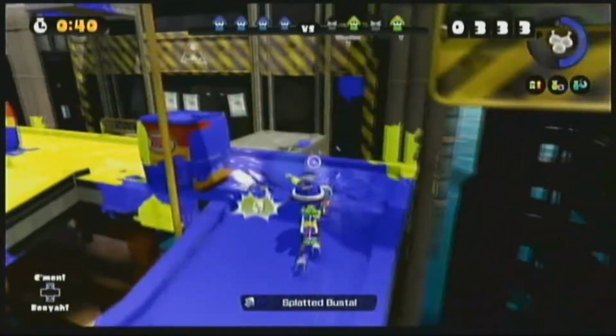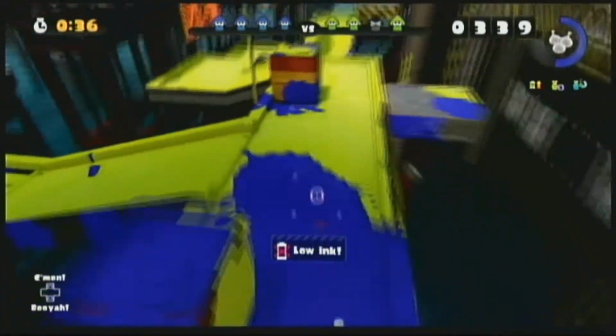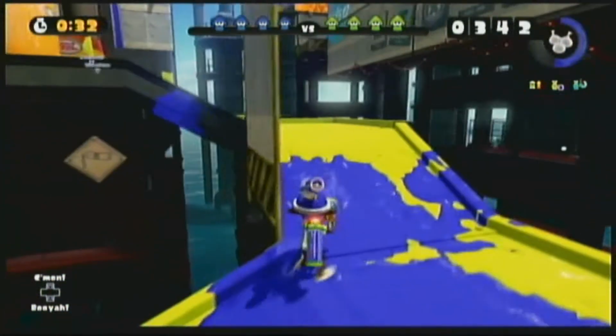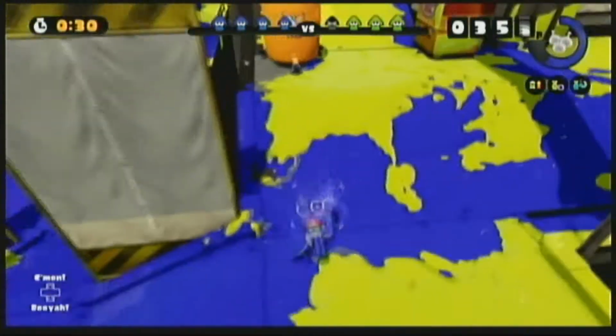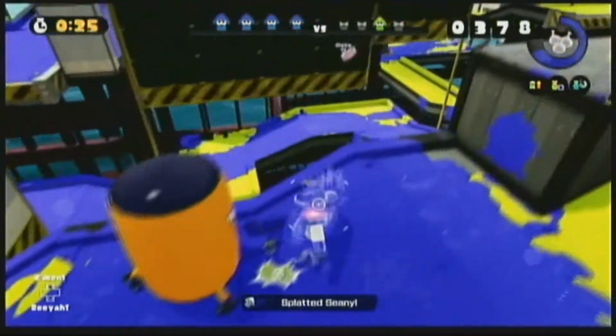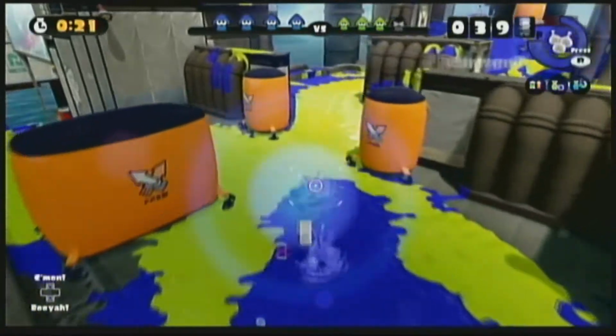Yeah, there you go. Now, at any time, you can press R to throw whatever kind of sub weapon you have. I do know that. But when you have your special activated, you can just do it until the time runs out, without having to worry about ink charge.